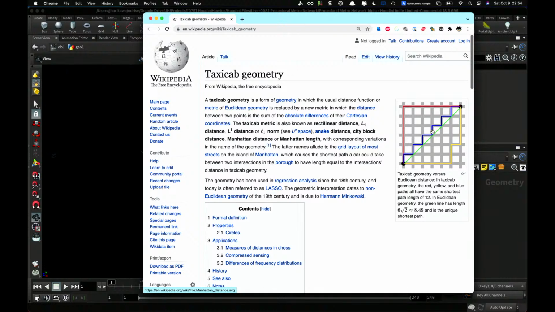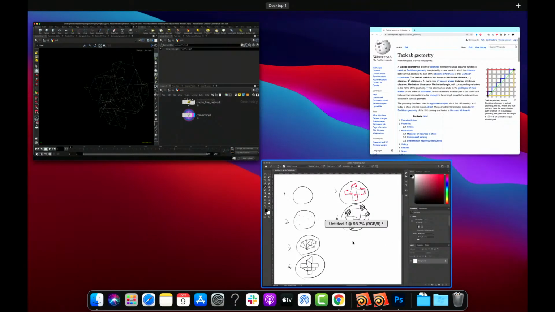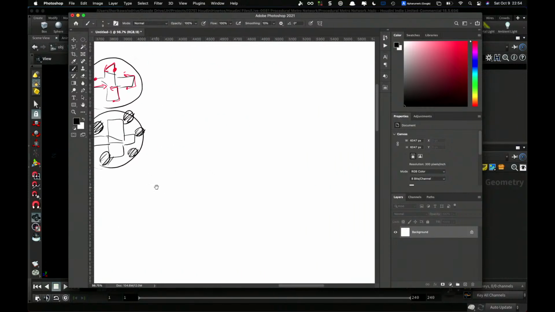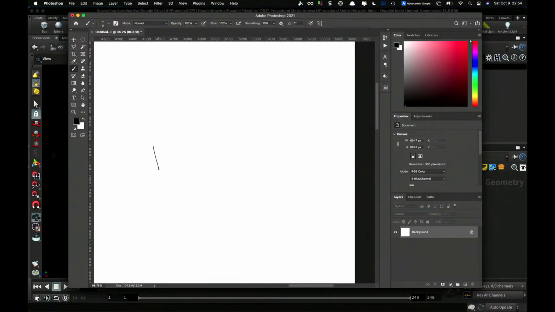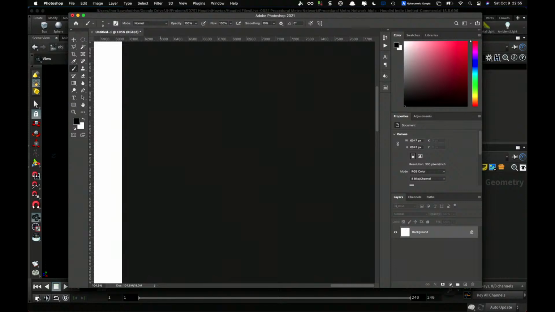Okay, so let's try to convert any kind of line into 3 lines using X, Y, and Z, which should be straightforward. Let's think about how we can do this in Sketch. So let's say we have a line like this, and this is 90 degrees, and this is 90 degrees. Oops, where'd it go?